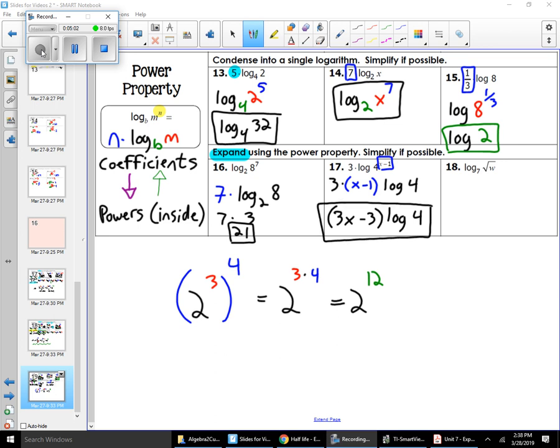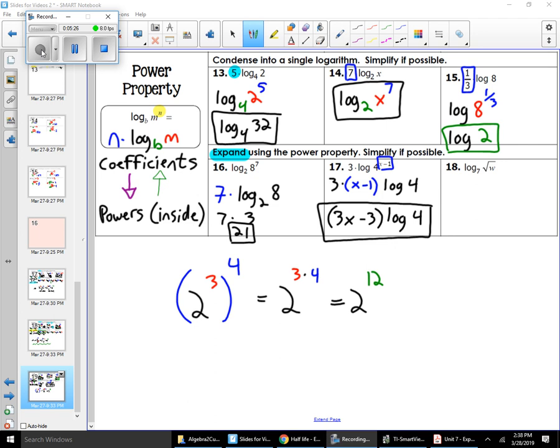Kind of ugly. Note though, what's nice about this problem is I did used to have an x in the exponent there. Now it's just a coefficient. So if I wanted to solve for x, let's say this was equal to 0 or equal to 1, something like that, I could just add 3, and then divide by 3. We're not ready to solve equations yet, but stuff like 17 is eventually what we'll be doing algebraically.